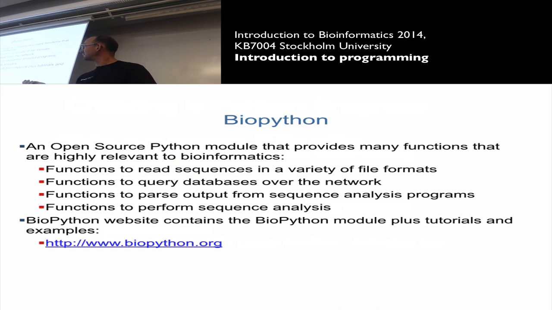Another big thing that it has, which is very common, is functions to parse outputs. You run some program, normally some sequence searching program, and you want the output in a format you can handle easily. Every bioinformatician has written at least 5 different BLAST parsers. BLAST is the most common search program. BLAST changes formats, and you never really know how it works when there are 5 different output formats, etc. If you use BioPython or BioPerl, you can in most cases just use it directly.